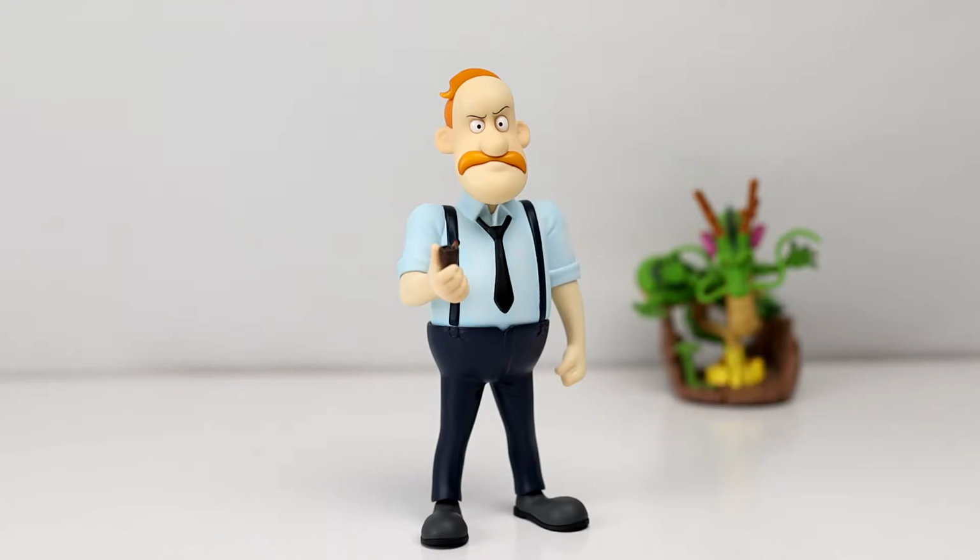I hope you stay tuned, because I'm going to do a series reviewing all of these from Blitzway. This is the 5 Pro Studios Deluxe version of all the Inspector Gadget characters. Fortunately, they only give you four, but we're going to review and unbox them all. I'm just disappointed that this wasn't an action figure. I thought it actually had articulation, but it didn't. But that's fine, it's totally acceptable.